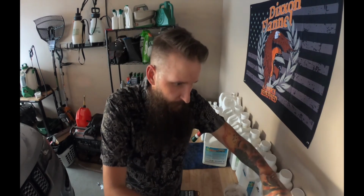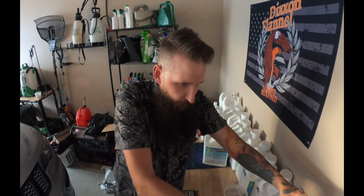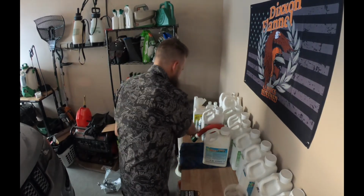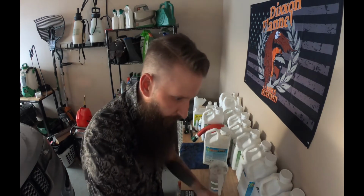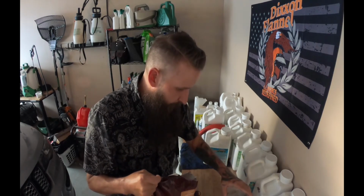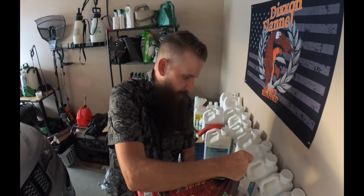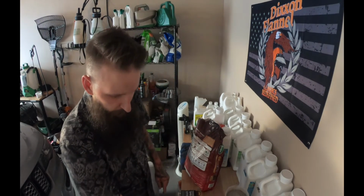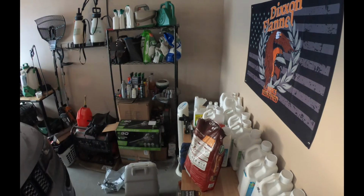And you'll need a scale, whether it's a bathroom scale or a kitchen scale, like a food scale. A scale is not a bad thing to have when you're applying these products. It's actually quite essential to doing this, because how else would you know how much 3 pounds is? So that's 1.10. So we'll get that put in the spreader.